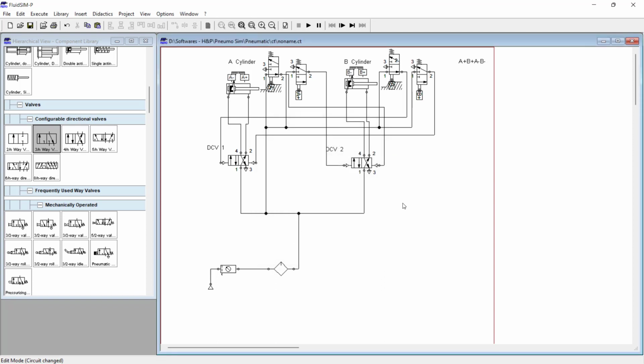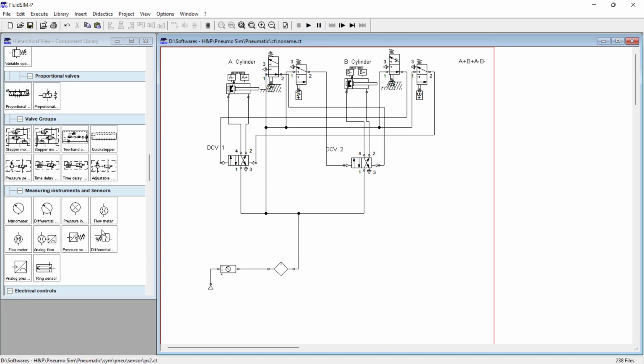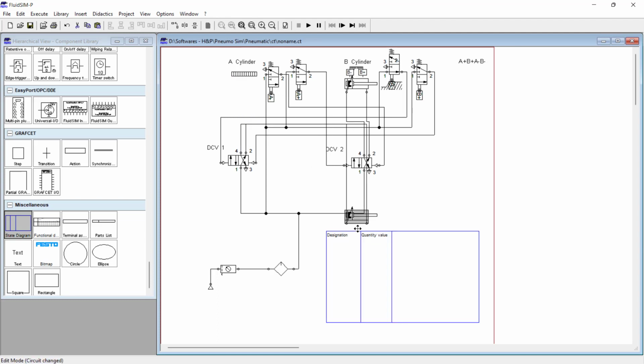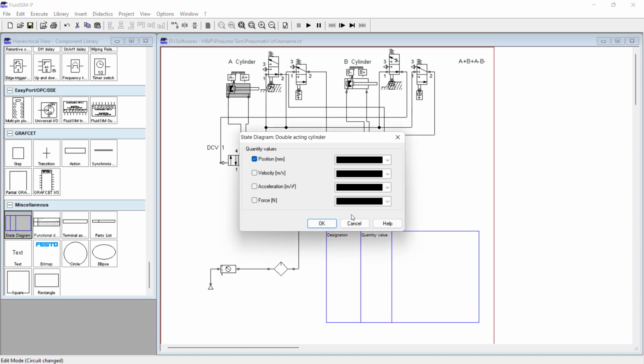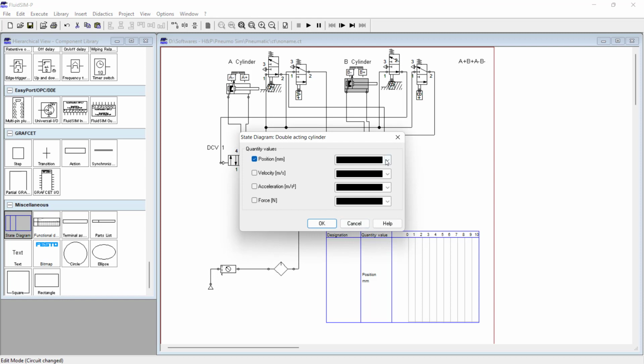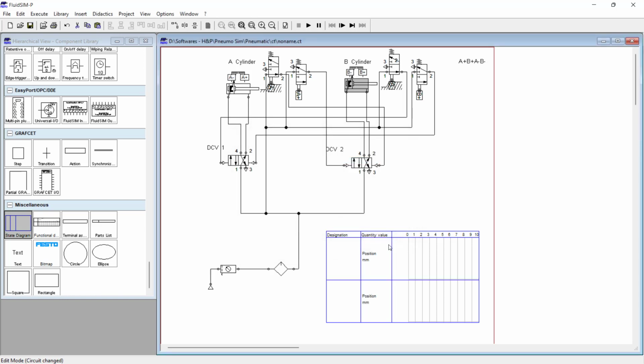And then now simulate the circuit. So you need to put the state diagram here. Just only analyze the position. Just change to another color to differentiate the B cylinder position. Okay, now start the simulation.